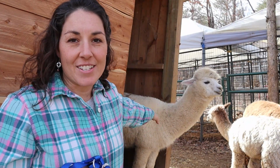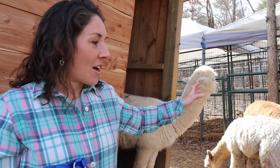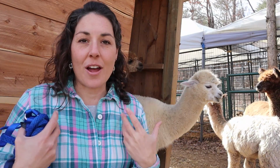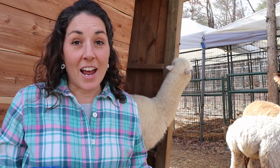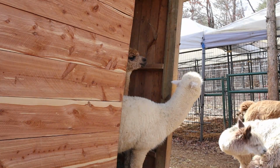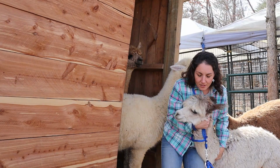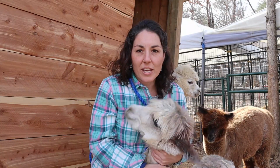These ones are Wakayas. This white one that I just did, Marta and Hans, are Wakayas, and they're more poofy. And then the other one I'm going to do is Brigida, and Brigida is a Surrey, which means her hair hangs down more silky and doesn't poof out as much. She is very shy. She does like us, but it has to be on her terms. So we'll see what she thinks about this halter thing. Good girl.